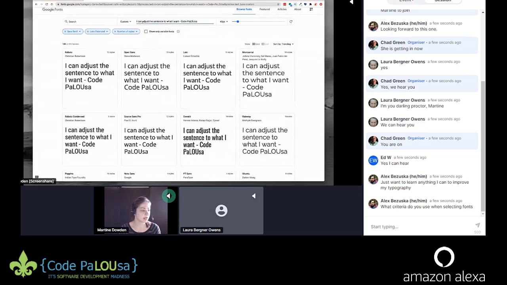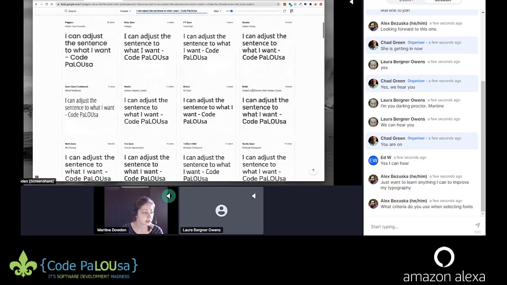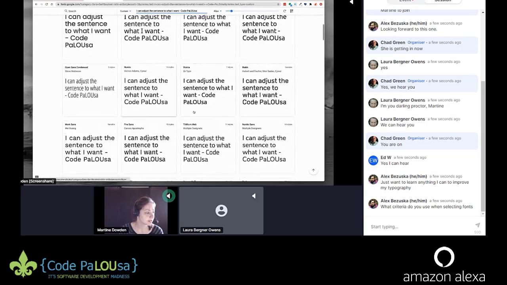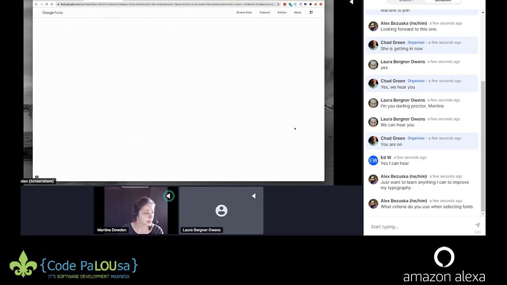So I may say, okay, does it look good, and does it fit with the style of my logo, for example? So I might do that as well as I'm picking. And then it's just a matter of scrolling through and what speaks to you or what doesn't. The other thing that you can do is say, okay, we'll pick one at random. Say this one's kind of cool.